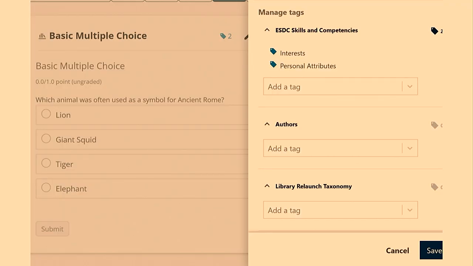I don't show you that, but basically, if you want to add a tag, you just type in there to find the tag that you're looking for, and it also gives you a hierarchy that you can navigate through to find which tags you want. Because they're nested, you can choose just the first level, or you can drill deeper into the hierarchy to pick the specific tag that you're looking for.